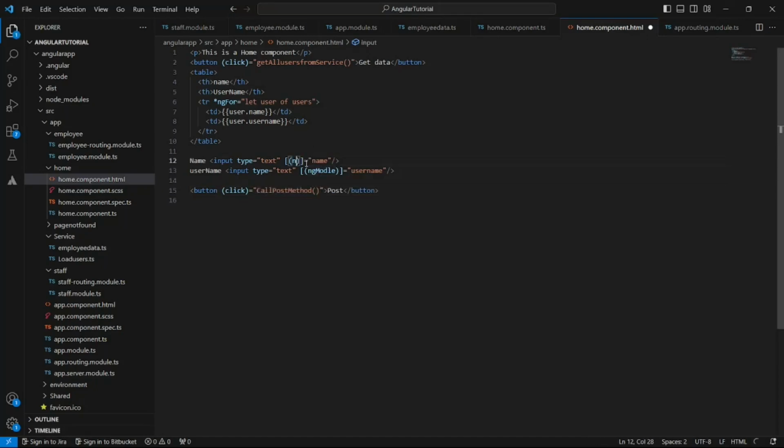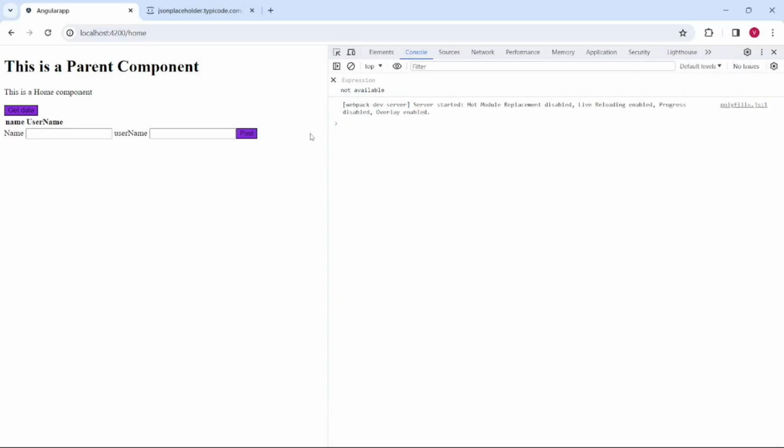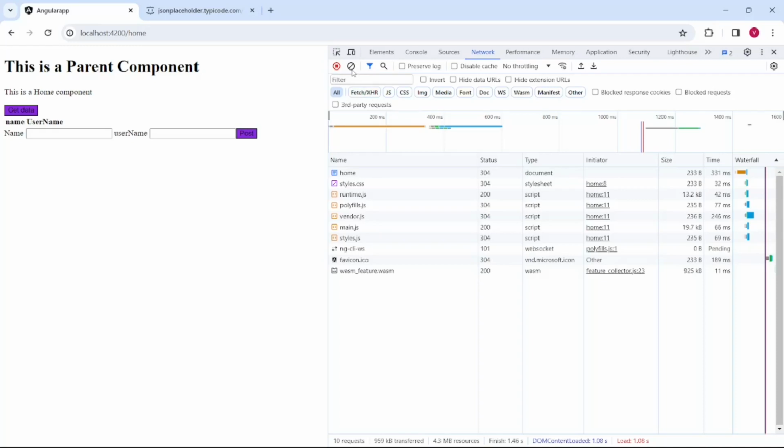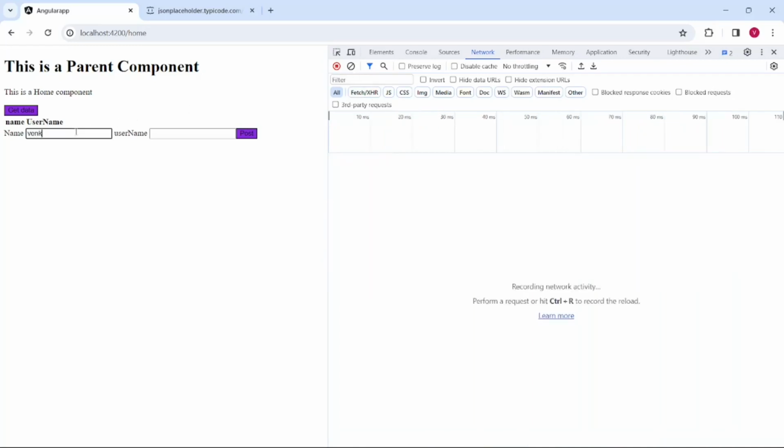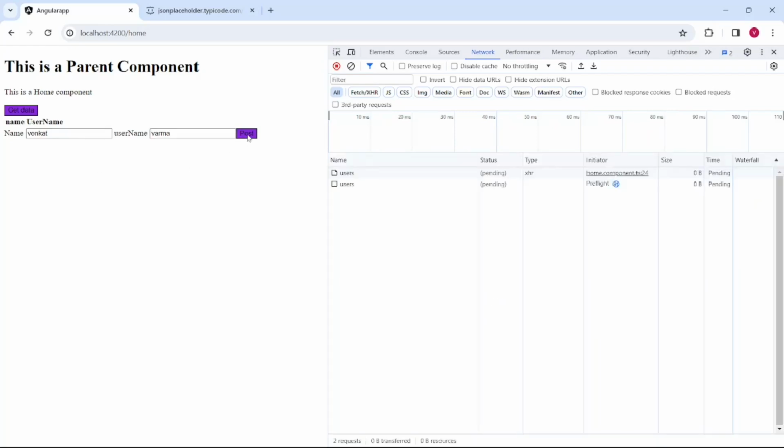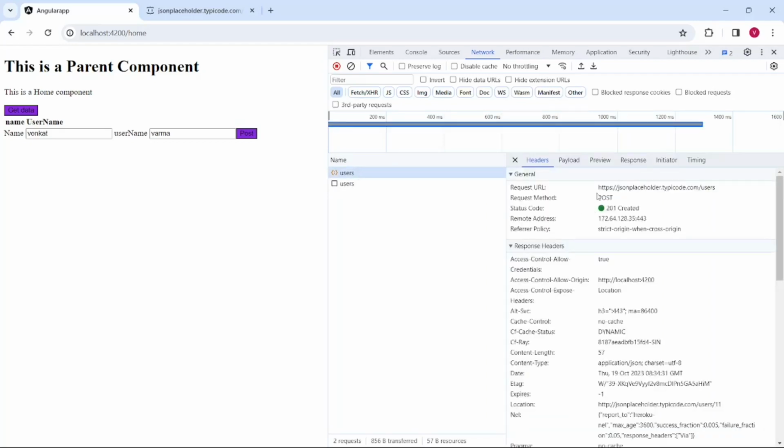Okay, ngModel. Okay, so after this we'll go to the browser. Here I will go to the network tab. Okay, so I will clear this. Now I will type that. Okay, so now I will click on the post button. See, if you observe, the status is 201. Okay, so if you go to this, see here, this is the endpoint that we are passing, and post is a method. 201 means it is successfully created. Okay, so as we can see the status over here, 201 is created.